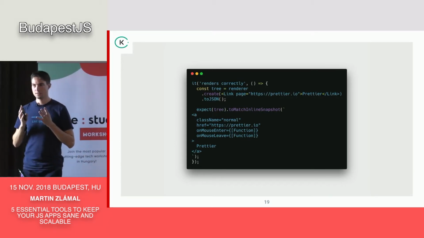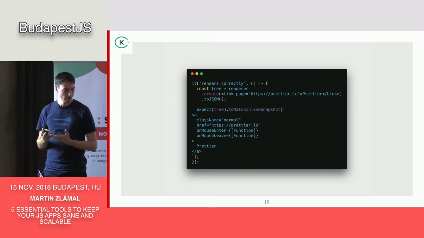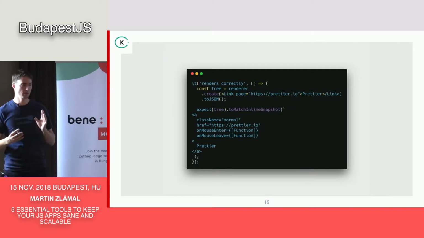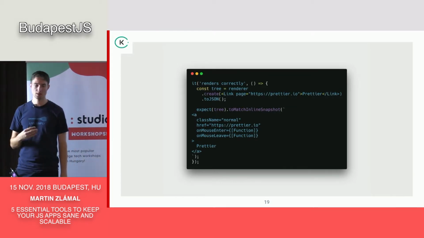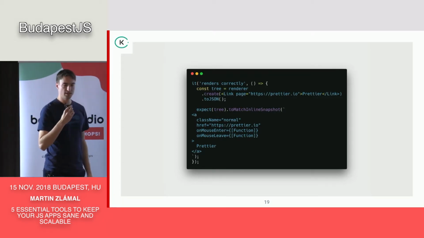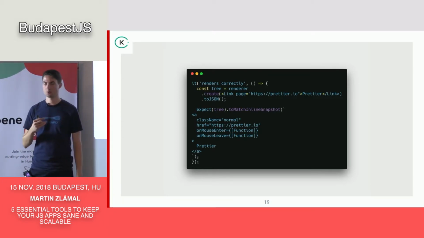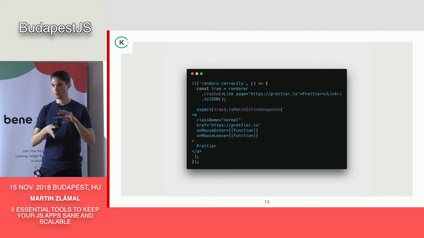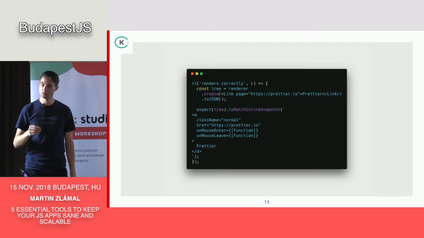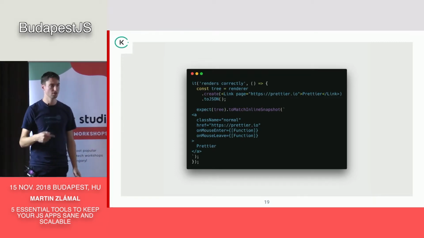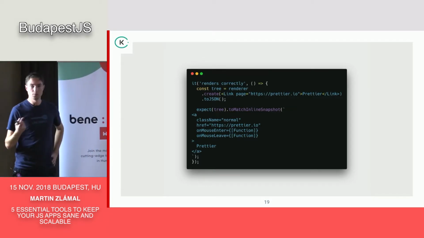Now, even though this test maybe looks cool, I would recommend you use these kinds of tests only for small components. So let's say only for leaves of your React application. The reason for this is that if you write this test for a large component, let's say for our payment list, then if you change something in the link that is somewhere deep in the tree, it will crash many tests. So I recommend using it only for small tests, in order to check that the output you got is what you expected.